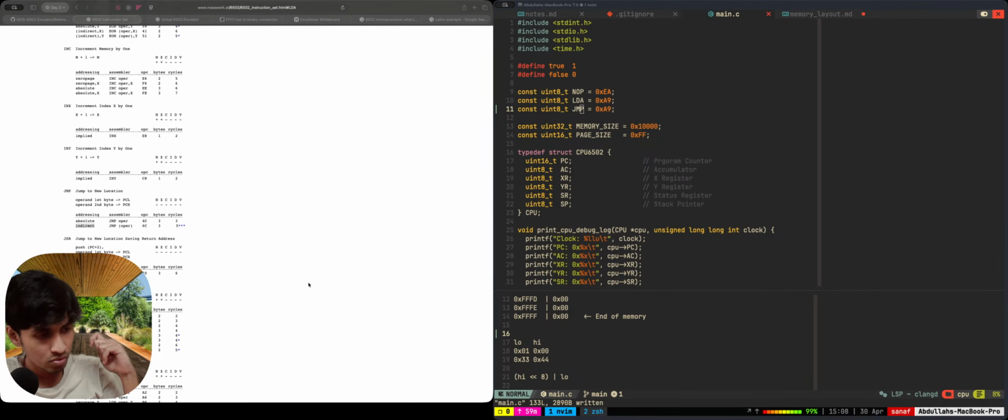So what it does is it fetches the opcode. First, we have to see this. We will fetch the opcode. Then we will fetch the low byte and the high byte from the addresses.